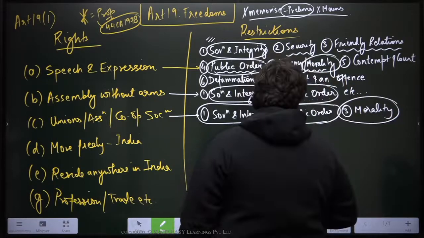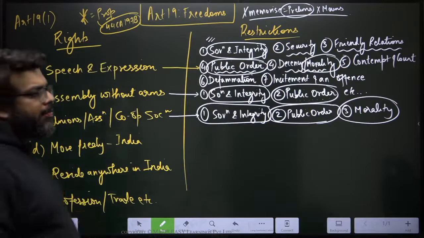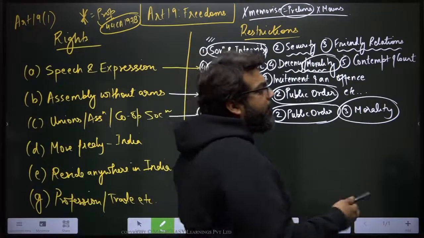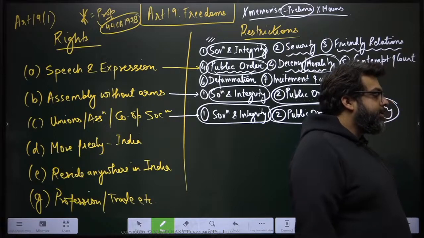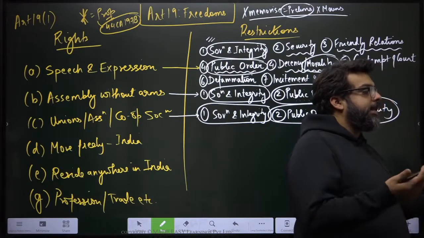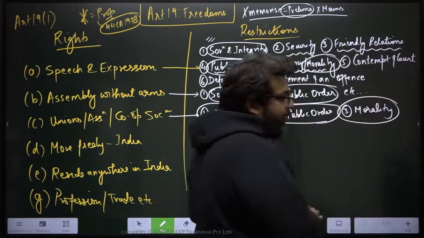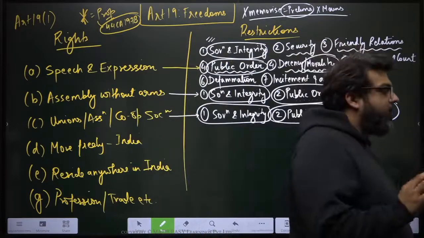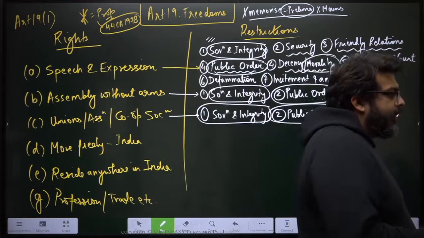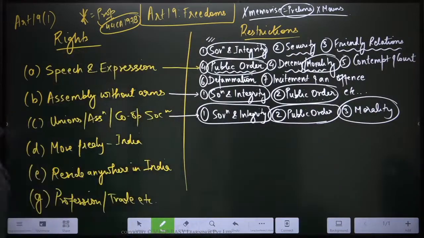So obviously the organizations that you make can't be plotting against the government. You don't have the freedom to form an All India Al Qaeda Friendship Association. You can't list Al Qaeda on LinkedIn. You can't have Al Qaeda hiring on Naukri.com and things like that. Public order means maintenance of law and order in a society, right? So riots are a violation of public order, bandhs are a violation of public order.